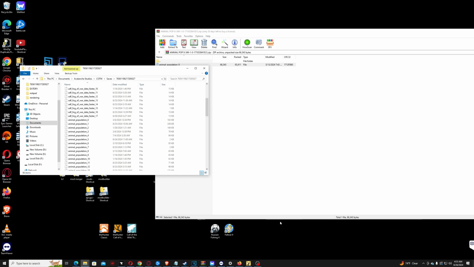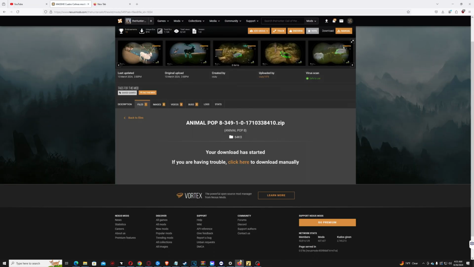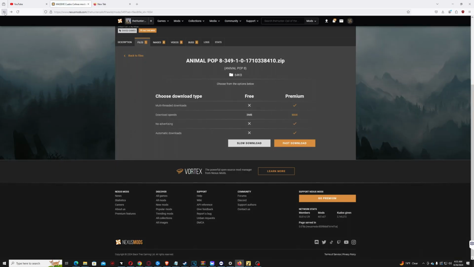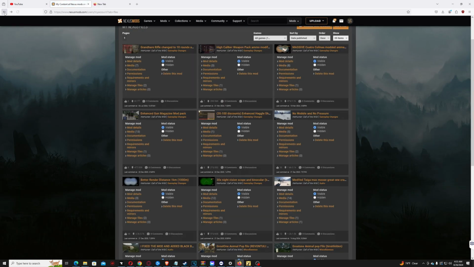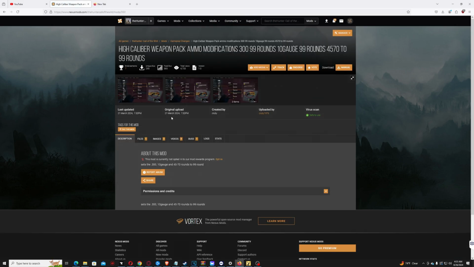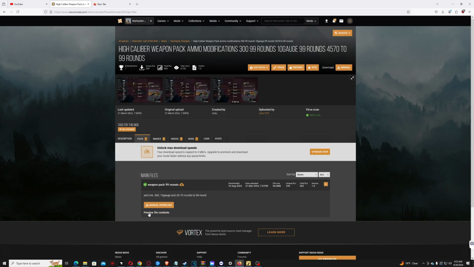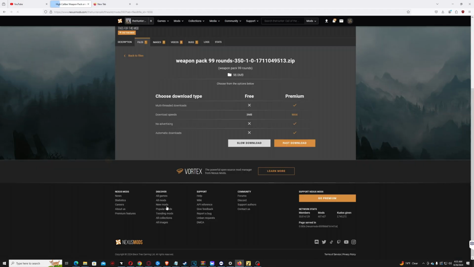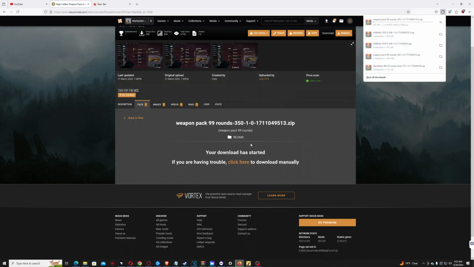Now we'll show you how to put that in, like if you want to put somebody else's in, we'll show you how to, like my high caliber weapon pack. Because that's not an animal population. Like I said, it takes a file every time. Everybody's mods take a file. So now my son will show you where that goes. But then you slow download, because I never bought it. But then once it downloads, and then, yeah.